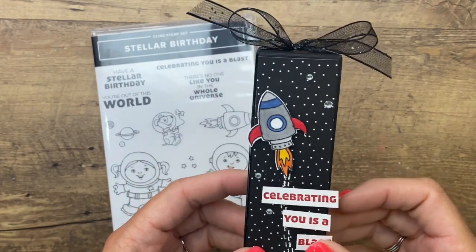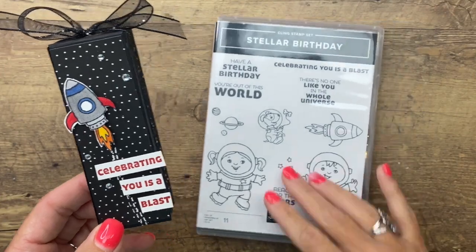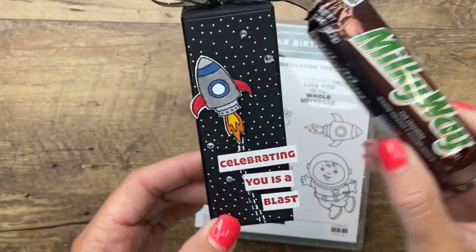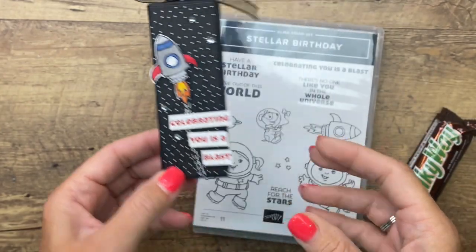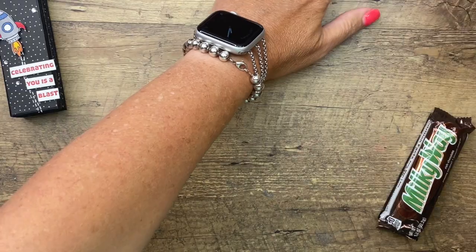I was trying to brainstorm candies and snacks that would go with this Stellar Birthday set, and what better than just a Milky Way bar. So I made a little box to fit it, and I'm going to show you how to do that. All right, let's start with our box.